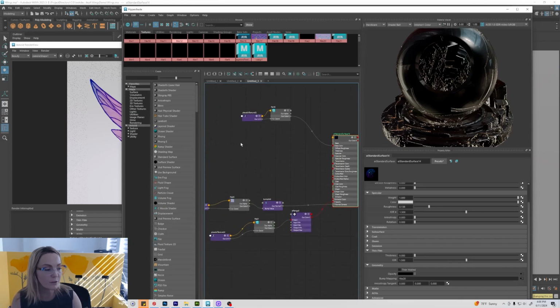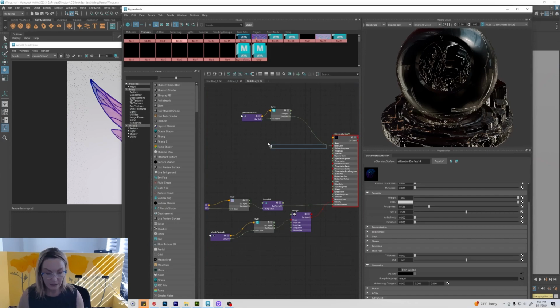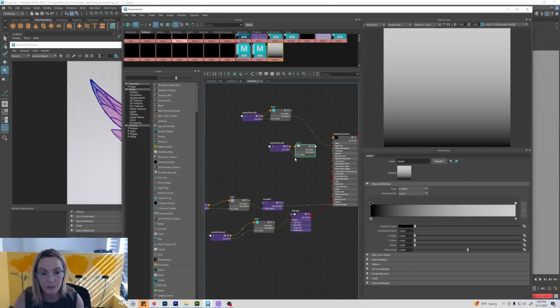But what I prefer to do is to use a ramp setup. So I'm going to click Tab, start typing in ramp, and use a ramp texture. And I'm just going to start placing some markers. All you have to do is click down, and it's going to make some new segments along this ramp. I don't actually know where these need to be. You can adjust these at any point.